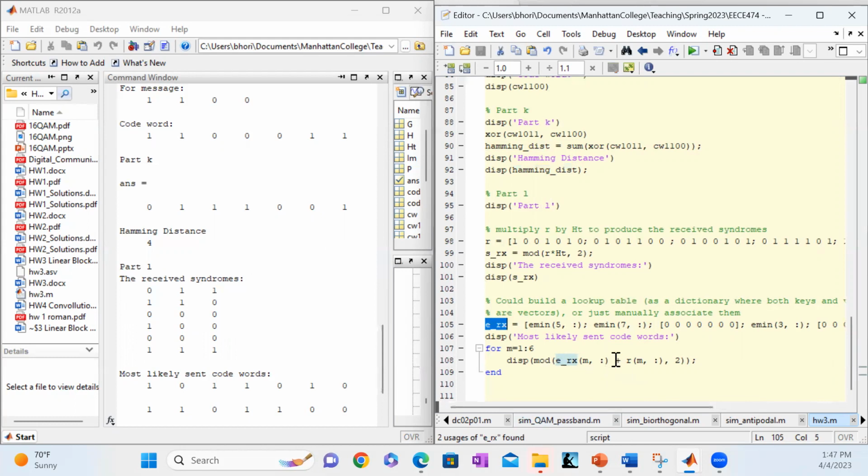Okay, and then we add the error to the received bits, and careful to do our modulo 2 operation, that corrects it.